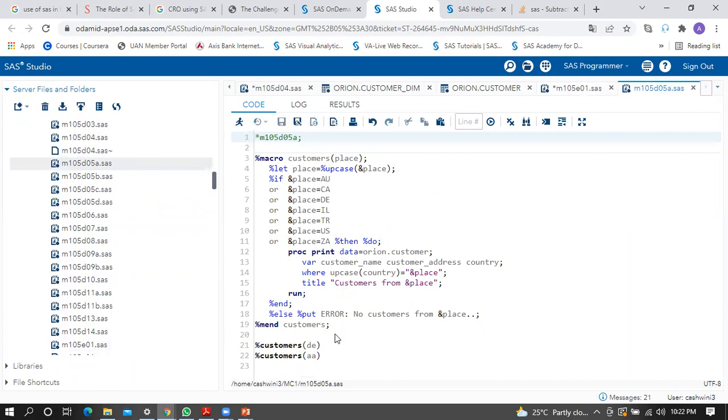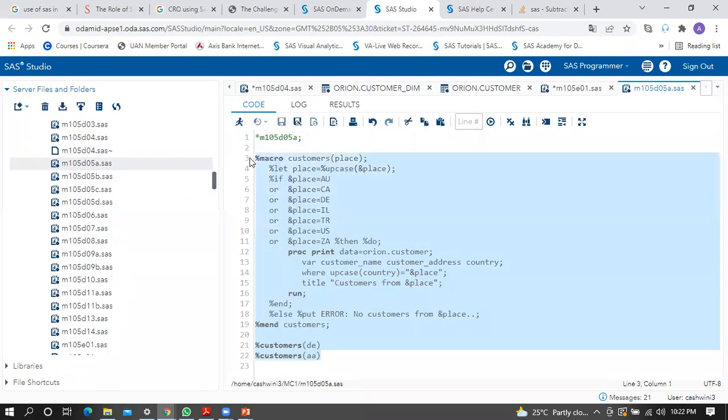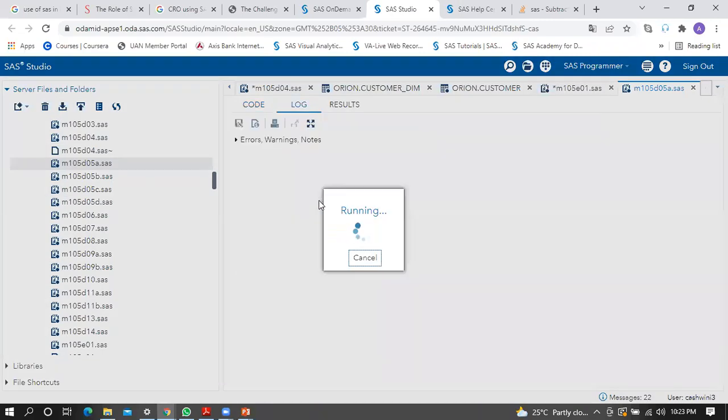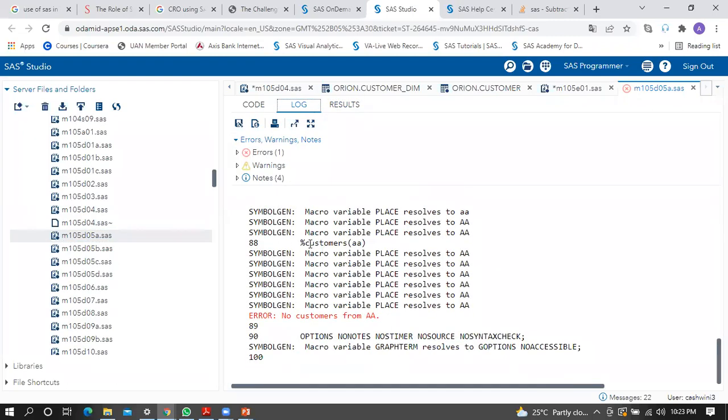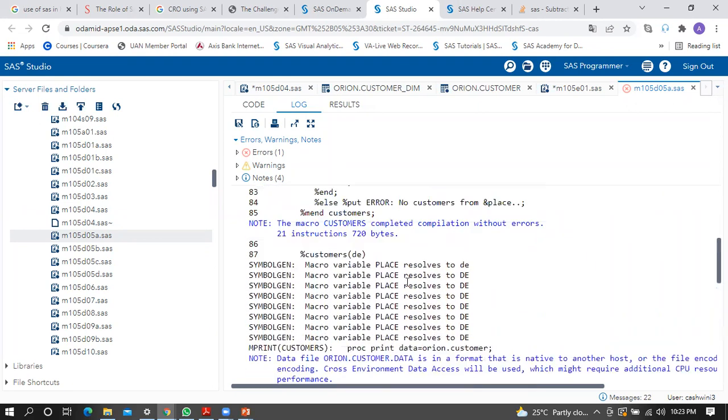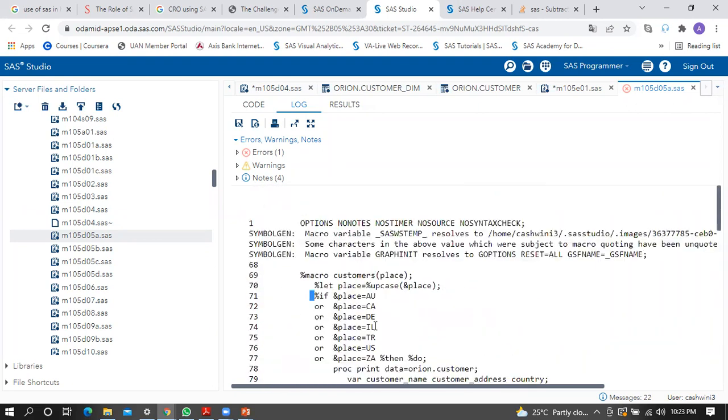So now while calling again, let's check all of this. So this is for DE, but yes, you are getting an error. Now why is that error there? It's because when you call this customer with AA, it's checking for these values because it's resolving your macro variable place, because in your program you have provided this statement for all these values.